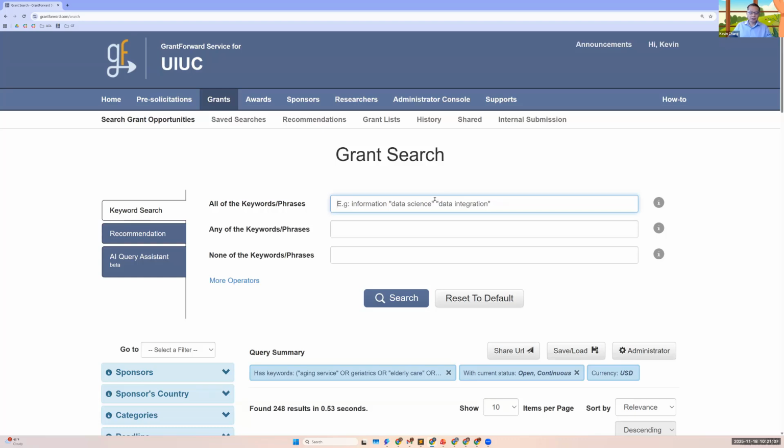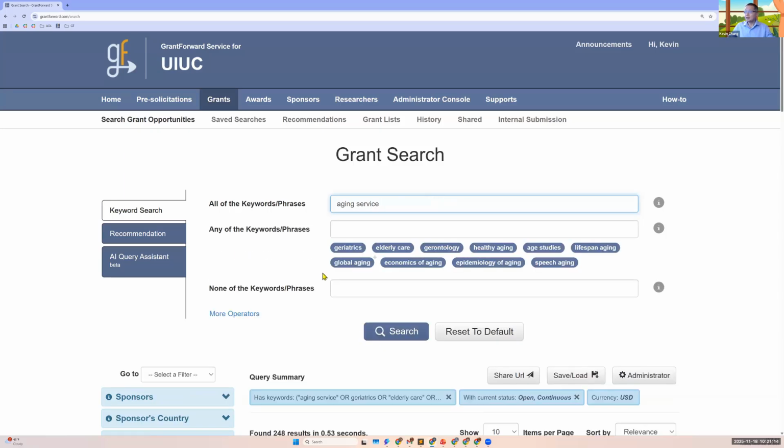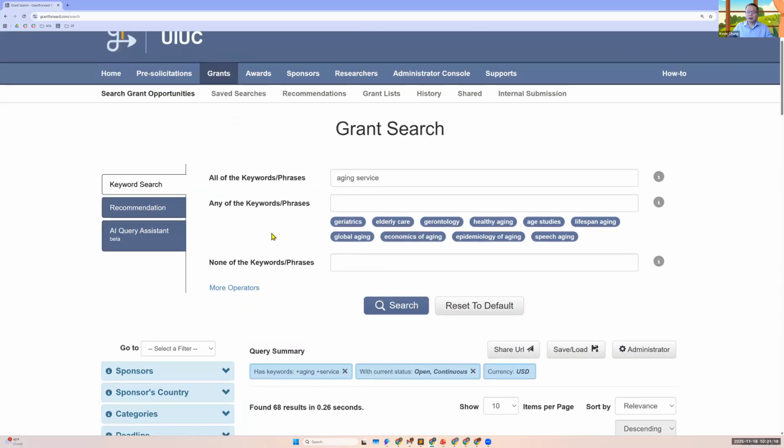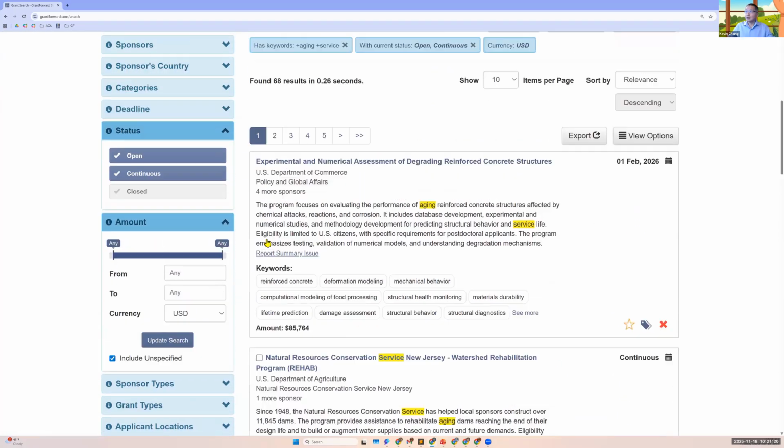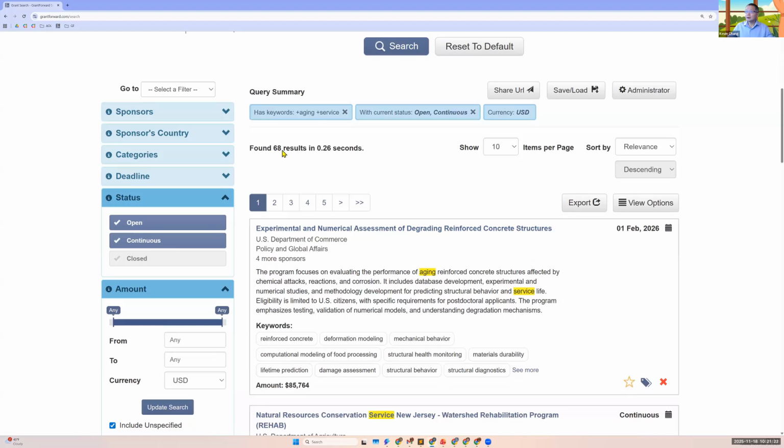Under grant search, naturally, you simply enter your keywords. Okay, you will do a search. I will come back to explain what these are. Okay, you get 68 results. You might be thinking today is your lucky day. You only need a few grants, 3 to 5, to discuss with your collaborator to apply, but you get 68.